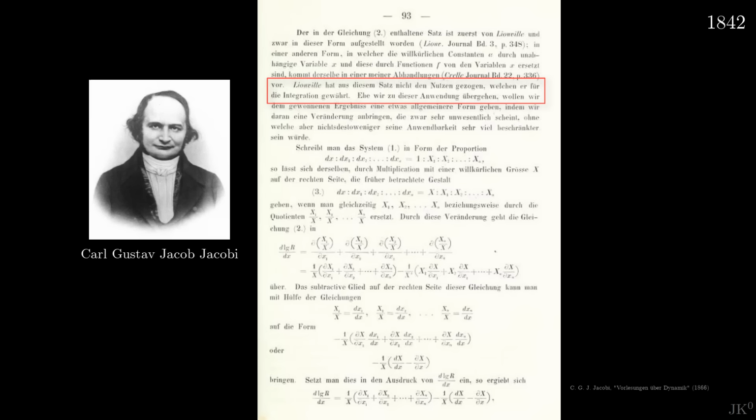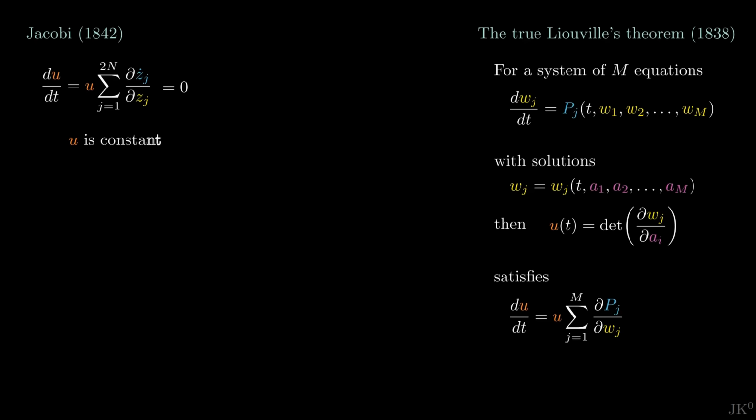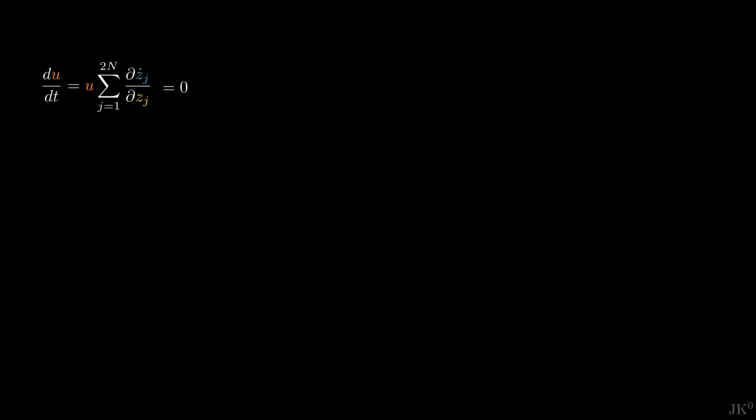Jacobi gives Liouville the credit for the original theorem, but emphasized that Liouville did not realize the benefit this theorem offers for integration. What Jacobi discovered was that Liouville's theorem for Hamiltonian systems implies an unexpected conservation law. As a physicist, I find this sum very interesting for its analogy to flow. Let me show you what I mean.